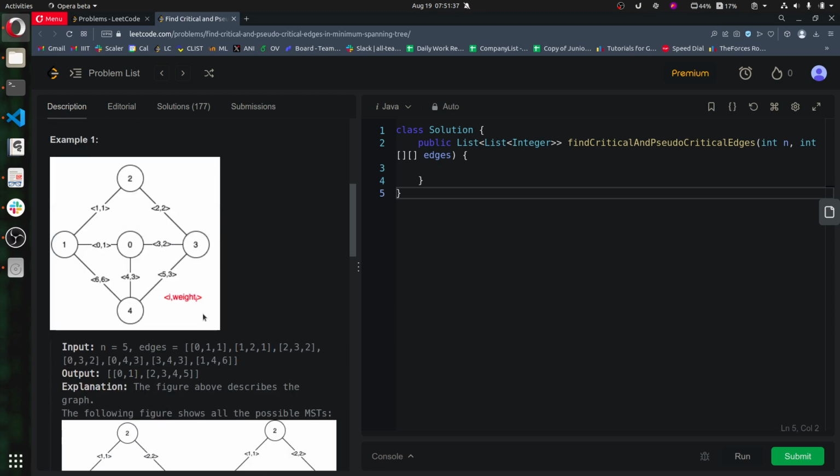So for example in this graph, edge number 0 and 1, this one and 1 to 2, this one, are the critical edges, while 2 to 3 is a pseudo-critical edge. Finding the critical edge is sorted, no worries in that, but finding the pseudo-critical edge is somewhat challenging, to me at least. How can we find the pseudo-critical?